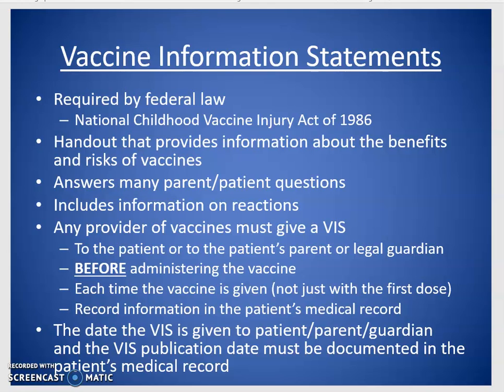So it answers questions. As I said, it also may cause more questions than you were prepared to answer. It talks about reactions, and those are generally what will trigger the additional questions. And sometimes, I would actually say in most times, when you're talking about reactions, it should come directly from the physician, or the physician tells you directly what they want you to say. But once again, follow the protocol that's presented to you by the situation you're in. Always make sure that you are answering to the doctor's protocol.